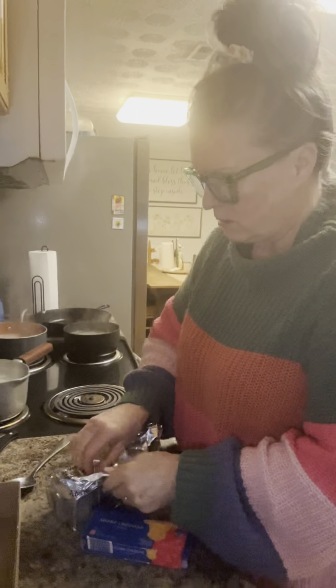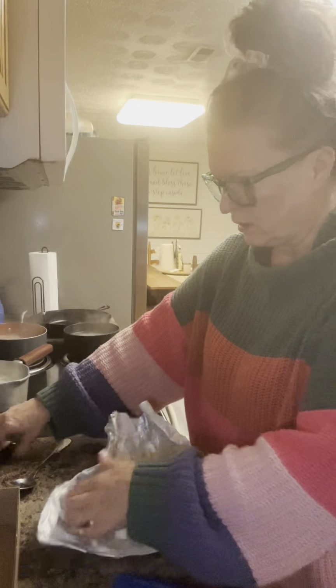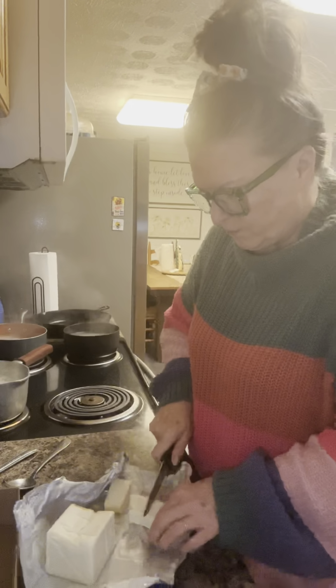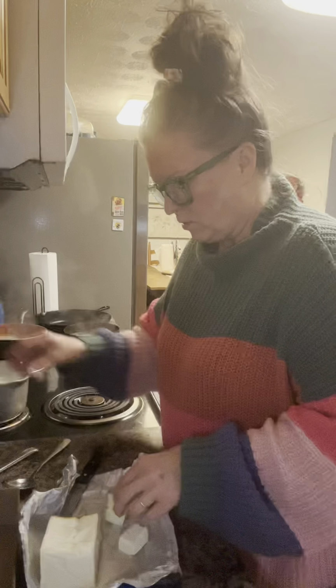All right. So I'm going to take this cheese and I'm just going to cube it up. I'm going to pop that in there.